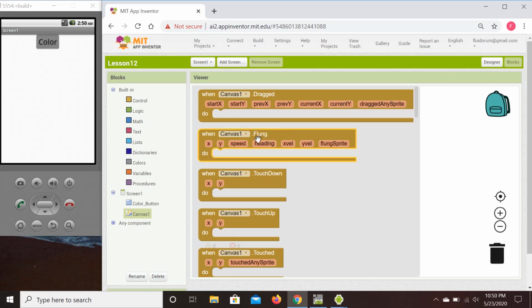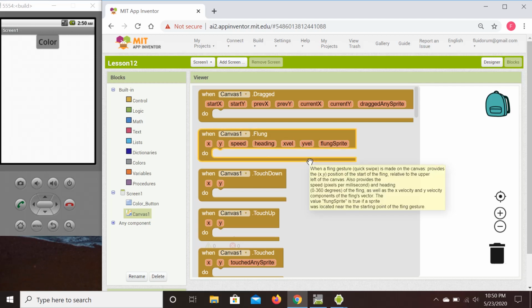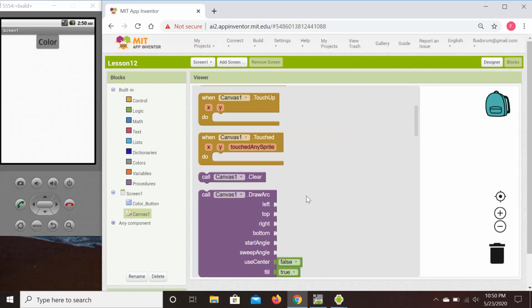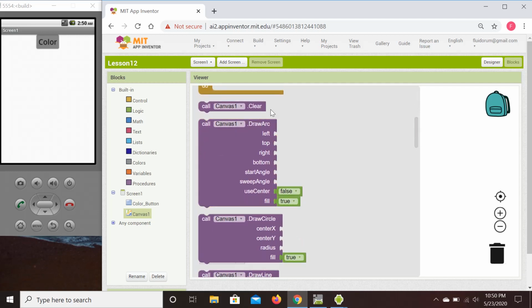And similar, if you swipe really fast, which is this fling, again it can give you coordinates, but you can also get speed and velocities in x and y of your fling as you swipe really fast.